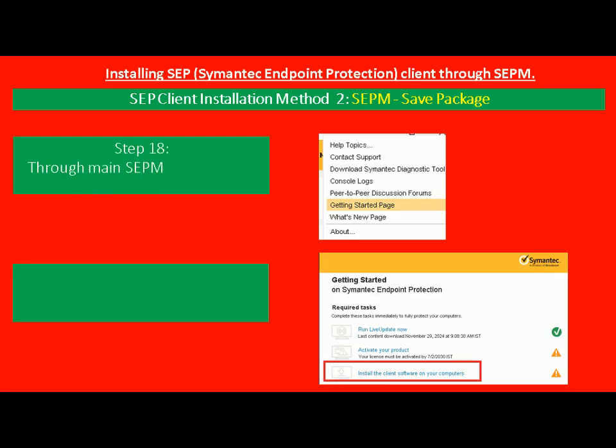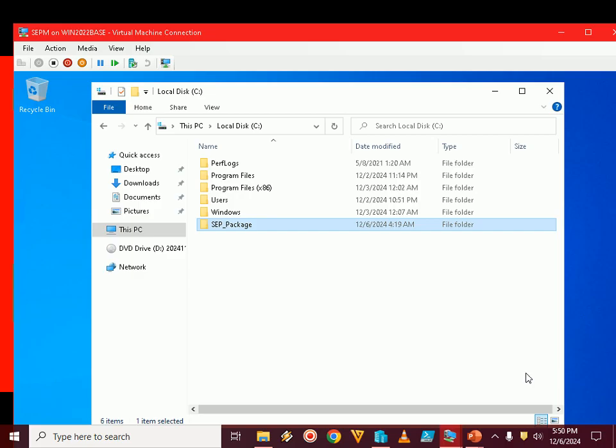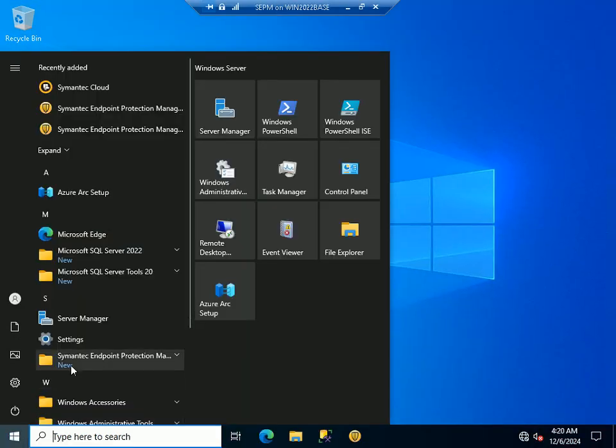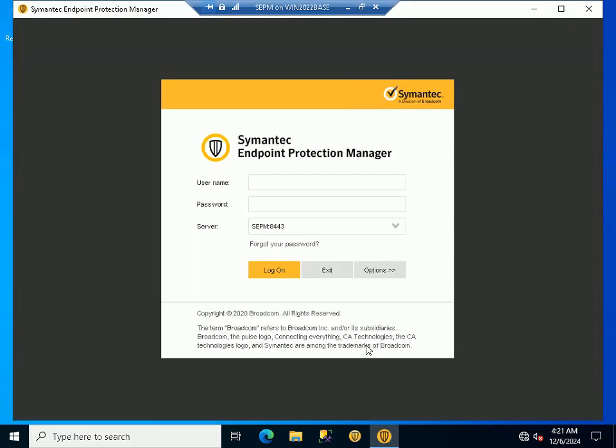Next step is through the main SEPM console, click on help and getting started page. So we need to log into our console first. So I'll close this and I will go to this option. If you remember, in the second part we just targeted this particular SEPM manager in a task manager.